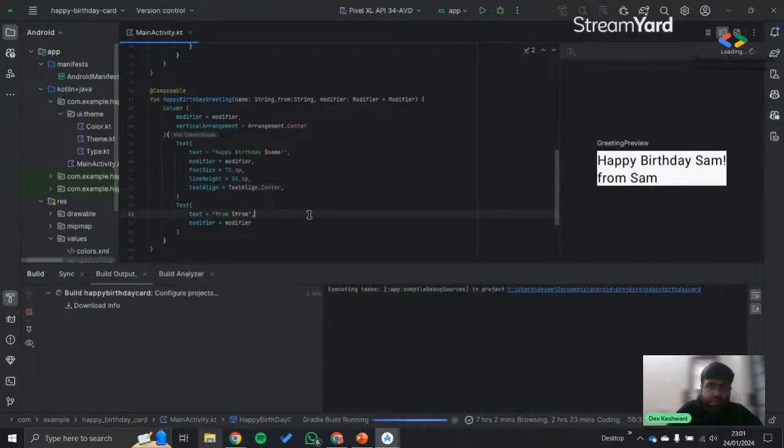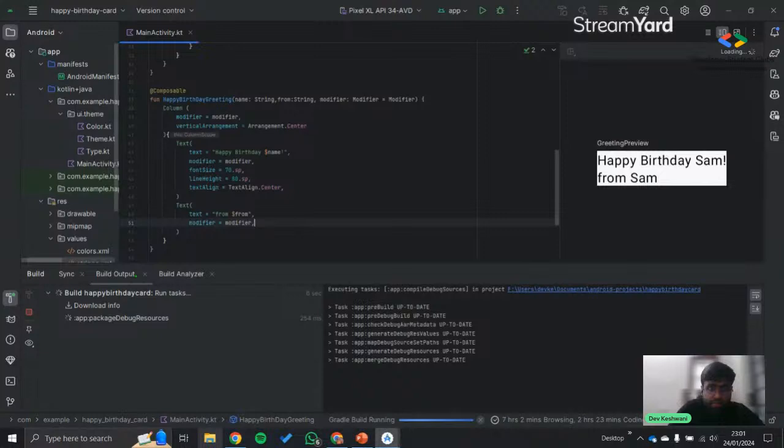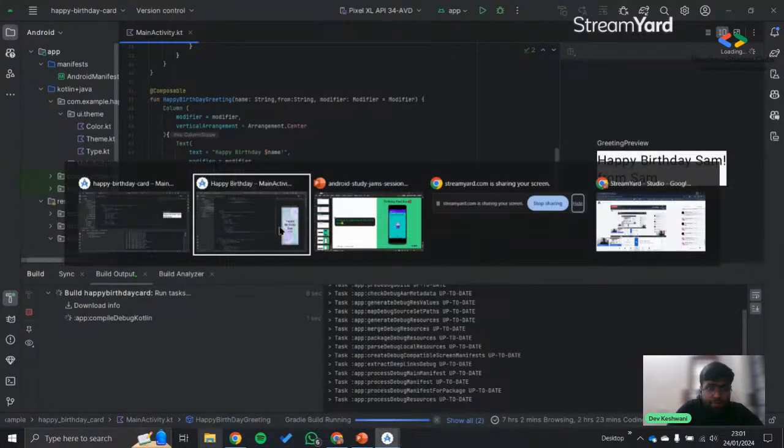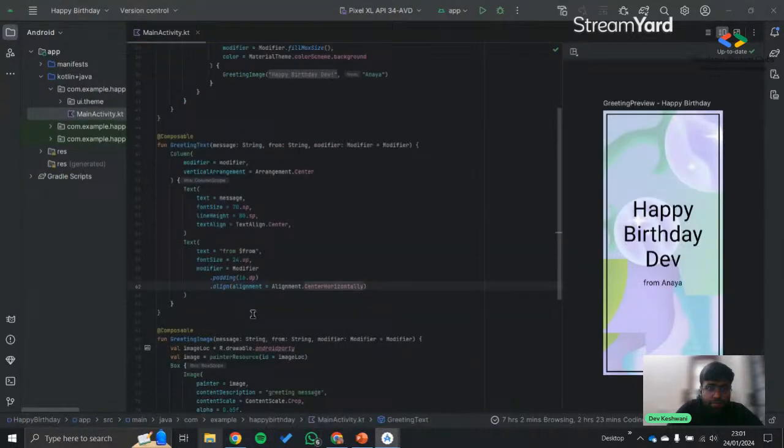You can keep it to 3 dots so that it will build. For the other text, we have specified more properties of font size, and we have used a modifier to give it padding. We'll also copy this, complete our app.